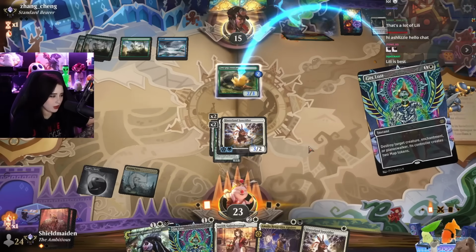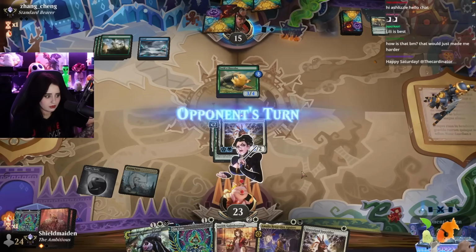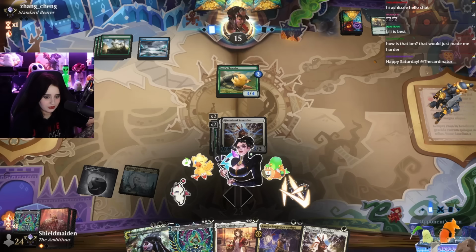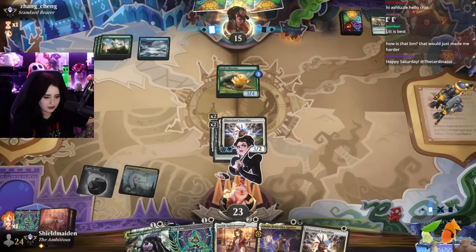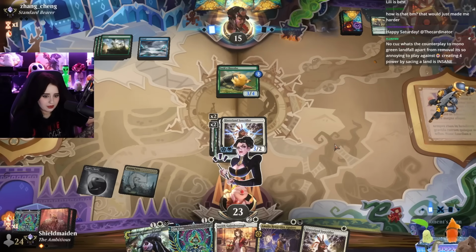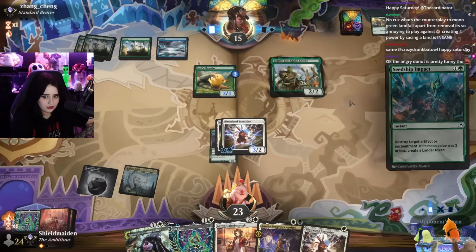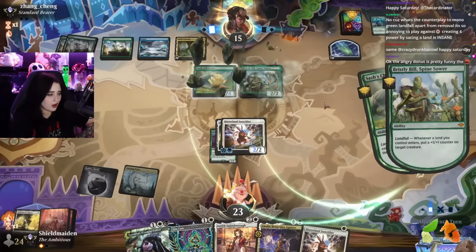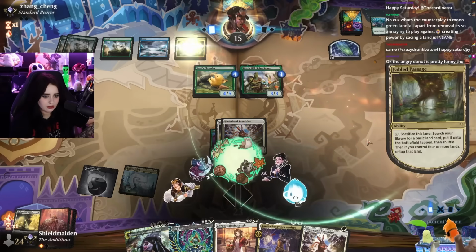Gotta be the counter spell, I think. Oh, it's the Snakeskin Veil. Alright, gotta get through it though. Do this one right here. I mean, a bit tragic. You know, if we had more than 2 lands here, we would probably be chilling, but what can you do?